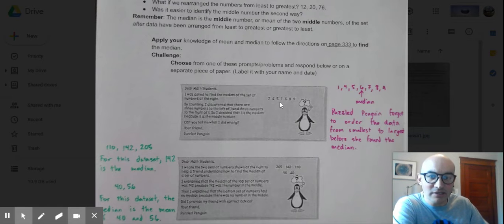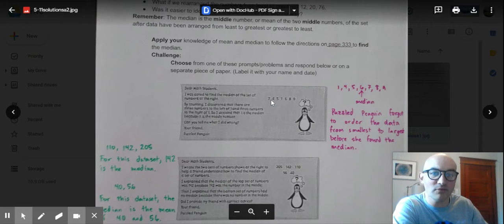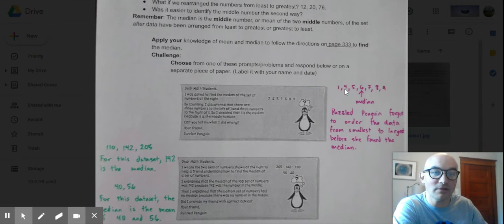And if you look here, the way she ordered these numbers, she's got 1 in the middle, and she's saying, is this the median? Did I make a mistake? And of course, the most important thing about the median is that we order them from smallest to largest. And if we look at her data set, it goes 7, 4, 5, 1, 6, 3, 9. Sorry, 1, 6, 8, 9. Not ordered in the center. So we need to rewrite these so that they are ordered from smallest to largest.